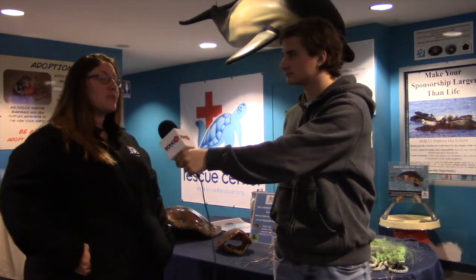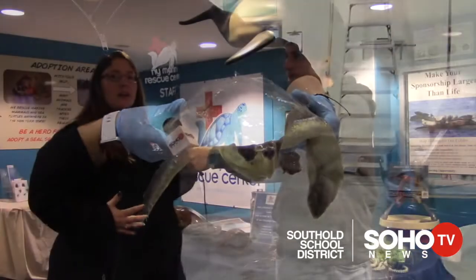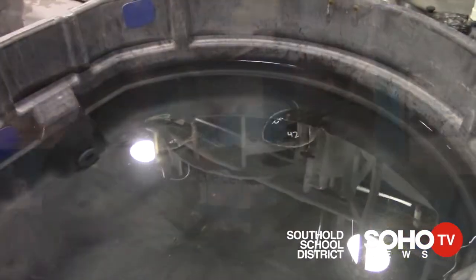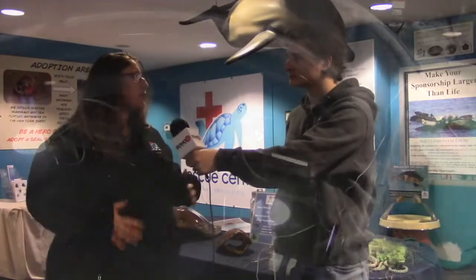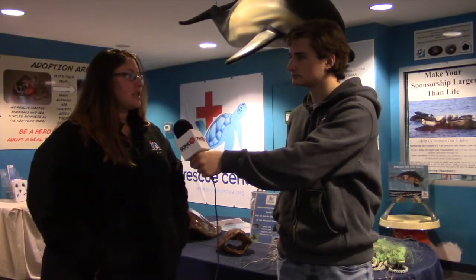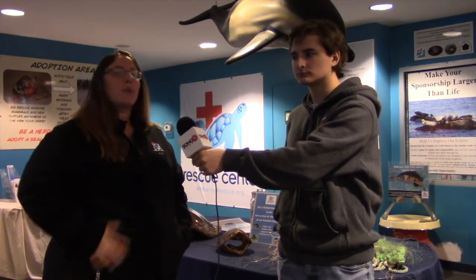Roll it. I'm here at the Long Island Aquarium to follow up on our turtle story. Could you tell me a little bit more about what happens when a turtle is cold-stunned? So when we have cold-stunned sea turtles come in, it is because their body temperature is getting too cold. Their body starts to slow down and they're not able to move their flippers and their body function decreases and they'll just kind of float along the surface of the water until they wash up on a shore.